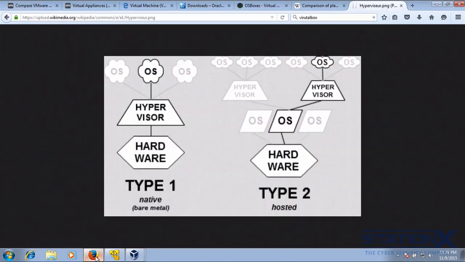Now if we go back to the diagram again, and this is from Wikipedia, you can see this is a hosted, it's known as a type 2 because you can have different types of virtualization, but we're talking about testing here, setting up testing environments so that you can try things out. This is the sort of environment that we'd want to use, so you can ignore this type of environment for now, the type 1.